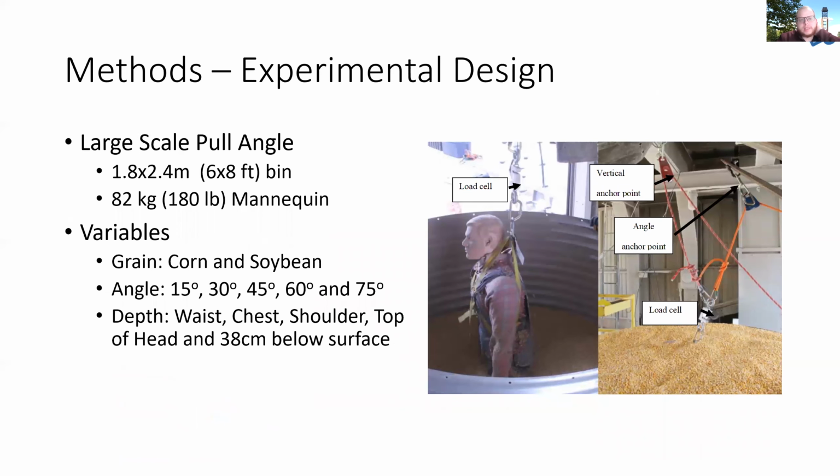We also did a large-scale experiment. So we took a 180-pound mannequin, and we put him into our own constructed grain bin. We'd fill this up, and we pulled him at different angles from 15 all the way to 75 degrees, because we wanted to get a better sense of how being pulled at an angle impacts the total force needed to pull out the victim. This becomes important because in a lot of cases there is not an anchor point straight up where a person got entrapped. So a person being entrapped, it's very likely they might get pulled at an angle if they get pulled.